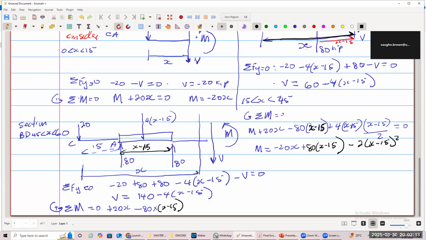What about the distance from here now? Here to here. What is this distance here now? Who can tell me the distance from right there? Because we need the next 80. How many forces have we dealt with so far? We dealt with the 20, we dealt with the first 80, we don't deal with the bending moment yet. So the UDL force, let's deal with the UDL now. The UDL is a positive one. So it is 4 times x minus 15.